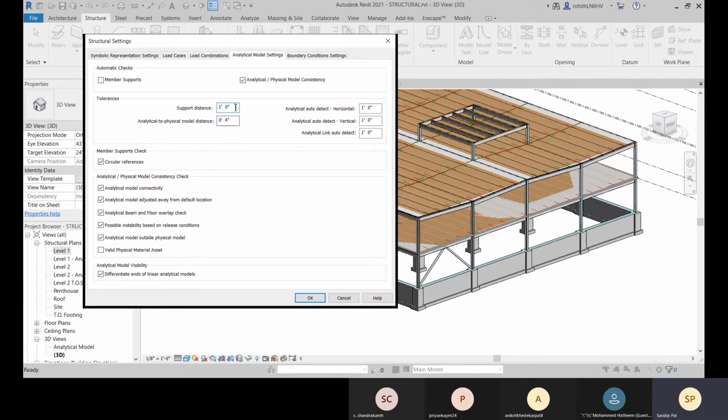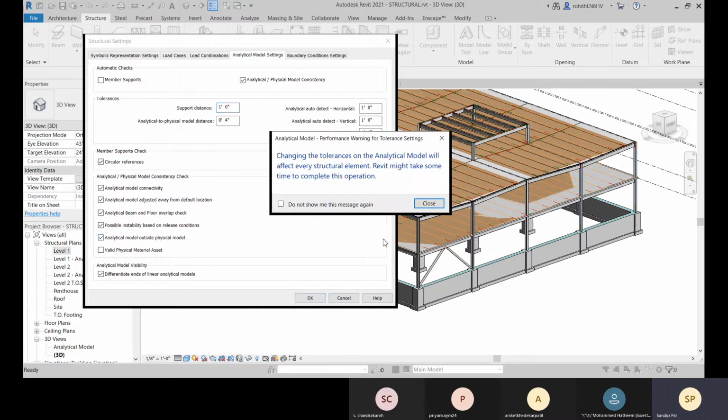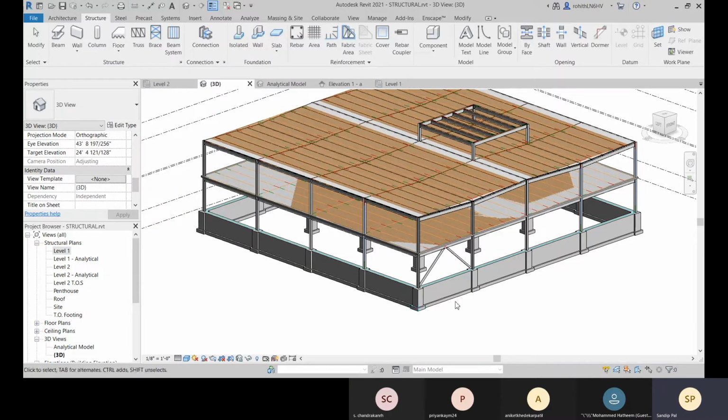So same like that, you can make the changes, and automatic checks. So consistency you need to maintain. So this one should be checked, analytical or physical model consistency. Okay, and about all this, these all are fine. About analytical model connectivity, and this and this, all fine, and click on OK.